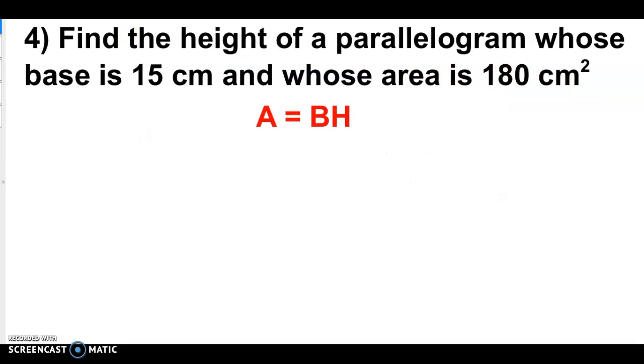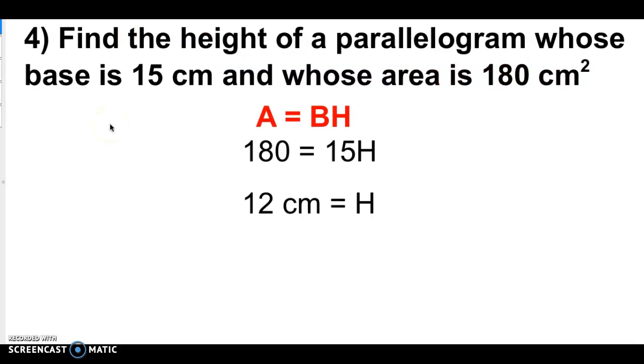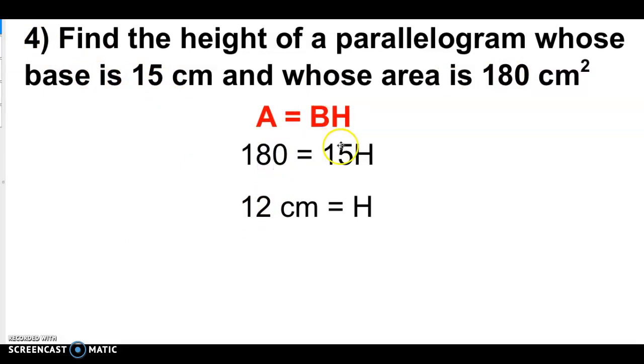Please do this problem, hit pause. When you hit play, you'll see the answer. Okay, my students, so here's the answer. You needed to replace the area with 180. The base is 15, so 15 times what number gives you 180? You had to divide the area by the base. So be careful, because I gave you the area and I gave you one dimension. So you had to replace the area with 180, the base with 15, and find the height.